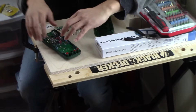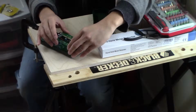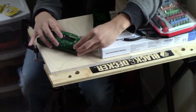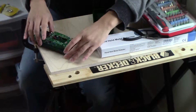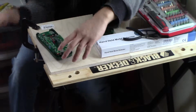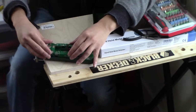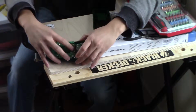Alright, so I'm going to go ahead and slide this over, like so. Now there's these pins. Put that slot over there, that slot over there. Now, it seems that most of the things are there. Okay, so now we'll want to make sure it's all clear. Pushing down. Let me show you. Okay, now we've got these pins here, these pins here. I'm going to make sure these are lined up.